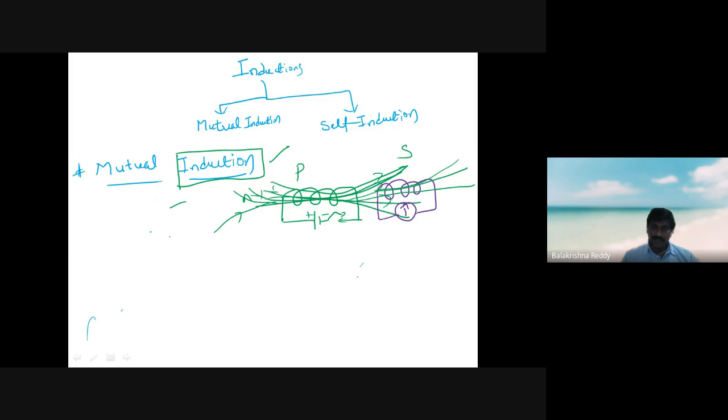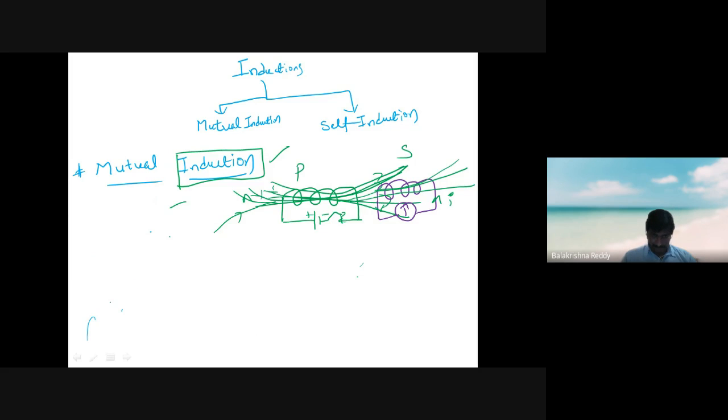So when the current flows continuously through this coil, the flux is produced. The produced flux, if it gets cut by this external coil or secondary coil, in this coil also current will be produced. We say current or EMF is induced. This phenomenon we call mutual induction. Now, here you have seen one arrangement. Another one, as per your textbook, NCERT, they have taken two coils.